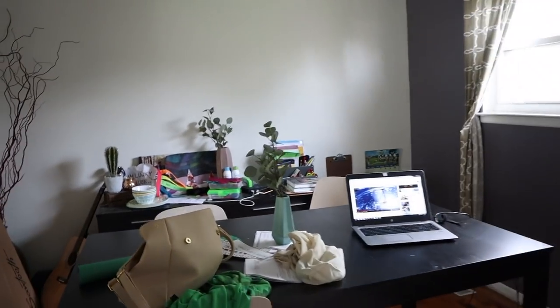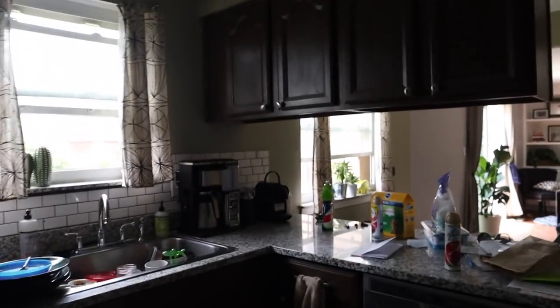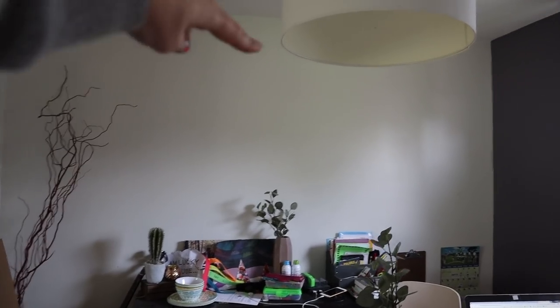We are extending our kitchen into here. Everything is gonna be here to here and all the way back to this window right here. So, fridge, cabinets all around, sink, dishwasher. In between this window and this window will be our oven. So it'll be in between here. Obviously this wall will be gone.